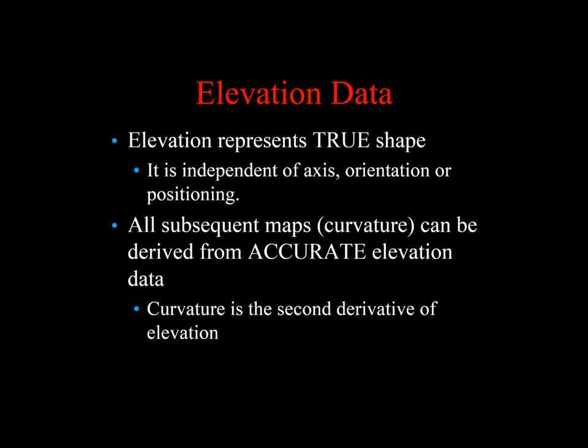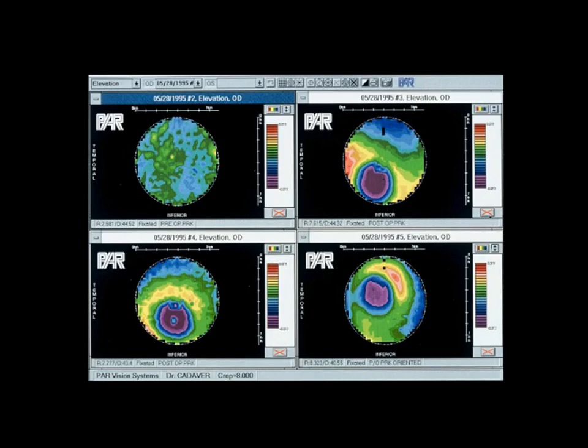So you might say to yourself, well, I have a Placido system that produces an elevation map. Well, it does that by assuming certain shapes, and it assumes that what you're measuring follows spherocylindrical corneas. What that means clinically is that it does a reasonable job in a normal eye, and it does a terrible job in an abnormal eye. And when you really need the information is in the abnormal eyes. So this is an example of that.